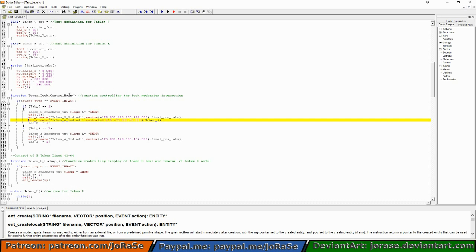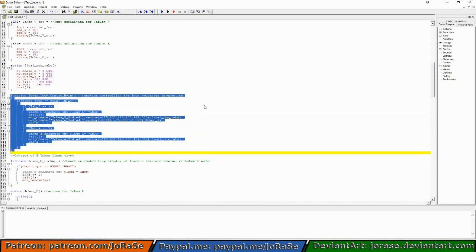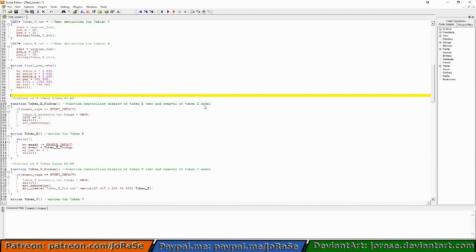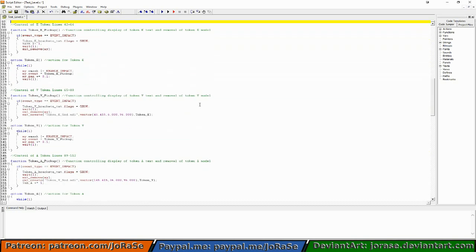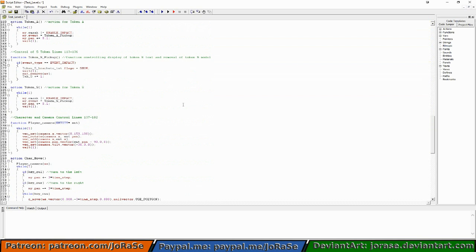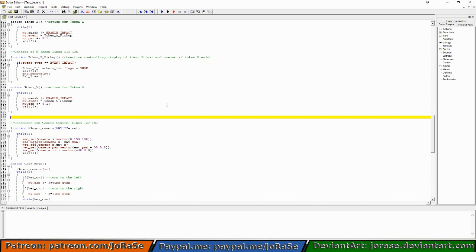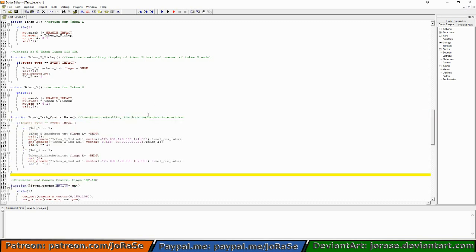And the other thing we need to do, because this is going to be calling the other functions, is move this down below all the pickup. So we move it right above this, right here. And now we should be able to run it.